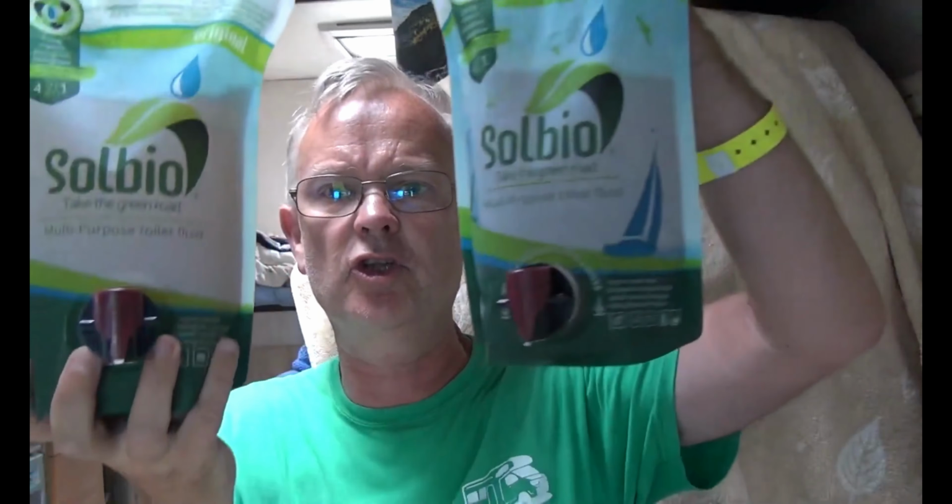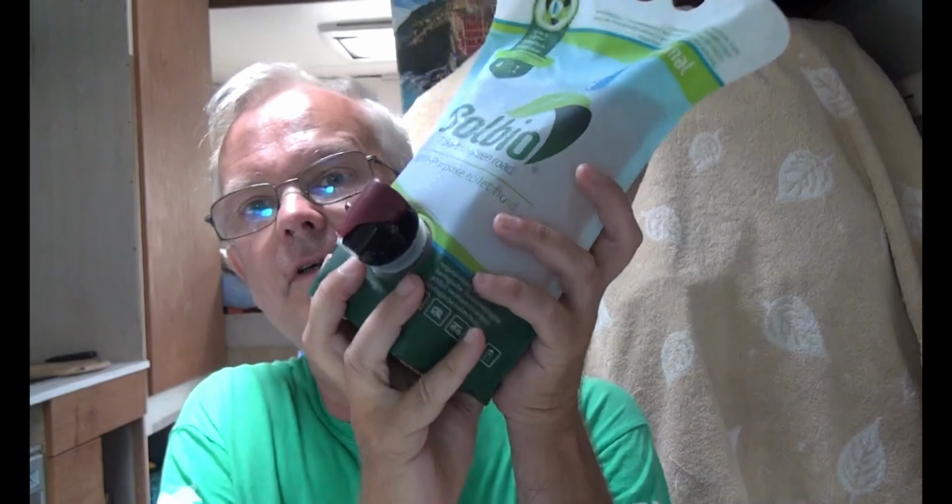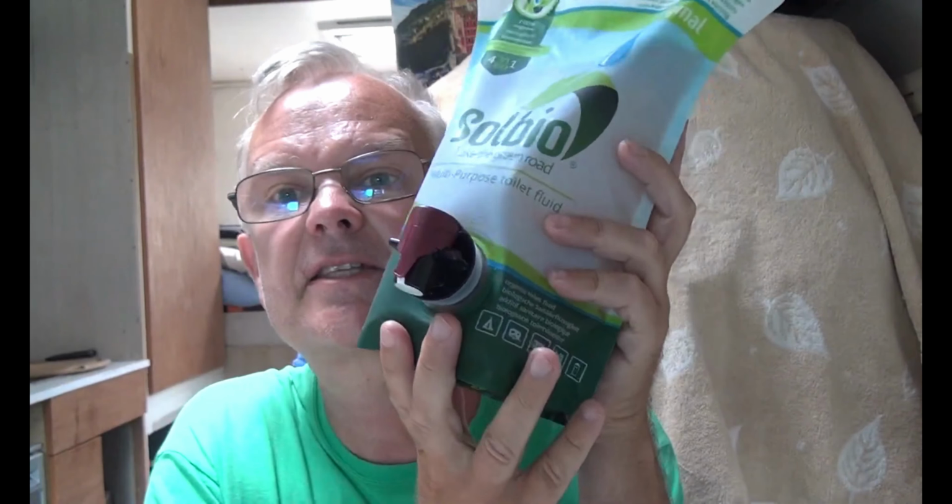The manufacturers say it doesn't cause skin irritation. I have never experienced skin irritation from the blue stuff, but I have heard of people having this problem. And let's have another look at it, because here it comes in two versions. One's for marine use and the other's for motorhome use. Now it could be that mariners use the toilet or eat something a bit more dodgy, or I don't know, but it's different. This contains 40 doses, and it's dosed via this little tap down here.